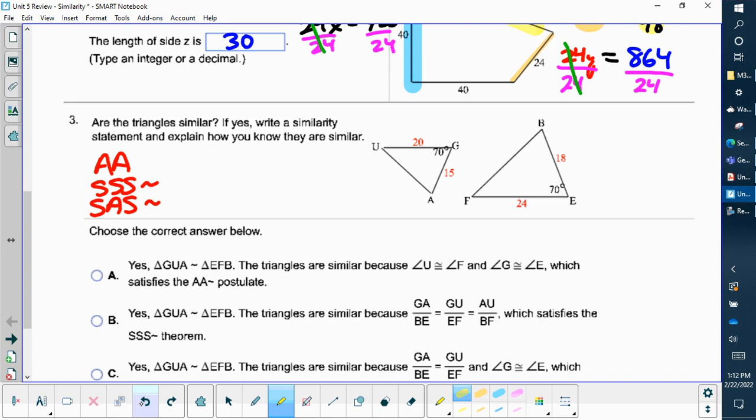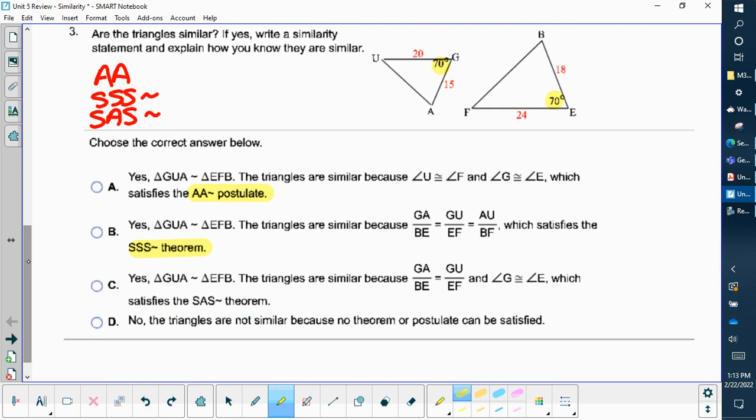Okay, looking at this one, I notice one angle, one angle. And if you look at the ends of these options, it's definitely not angle, angle. I only know one angle, so that's no good. For example, I have no idea if those angles are the same, and it doesn't help me to only know one.